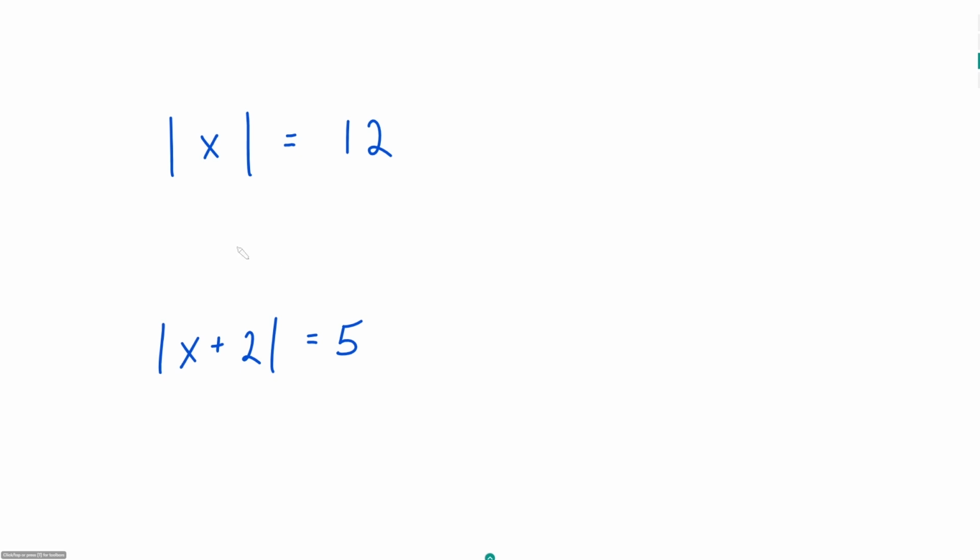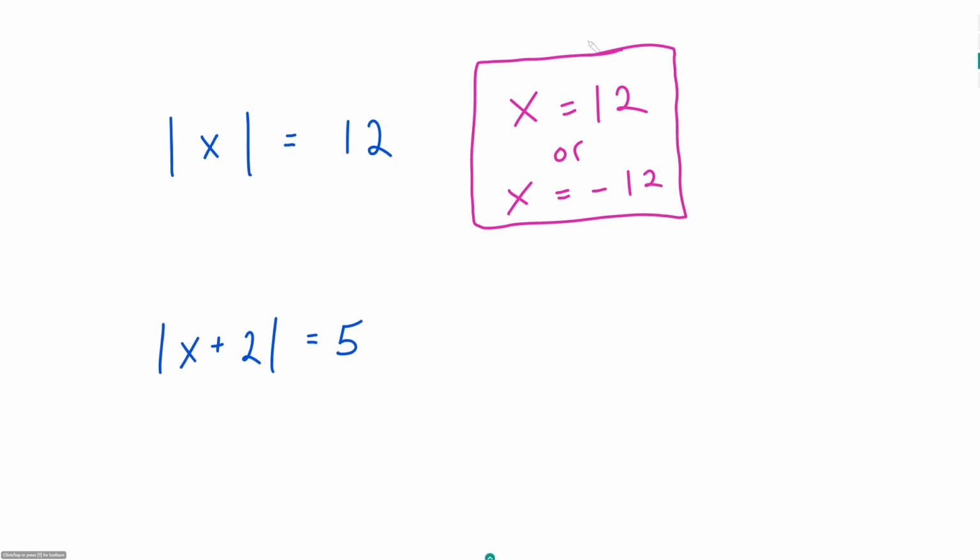This first example is about as simple as you're going to get with absolute value expressions. Absolute value of x is equal to 12. Recall, absolute value means a distance from 0, which means this is saying x is 12 away from 0. So if I want to get rid of my absolute value sign, this just means x is either equal to 12 or x is equal to negative 12, because both of these two values for x are 12 away from 0. And here I have solved this equation for x by getting rid of my absolute value sign.